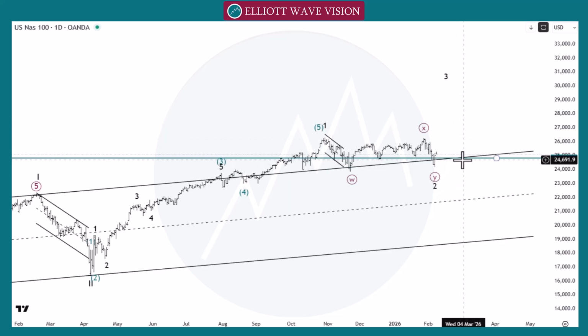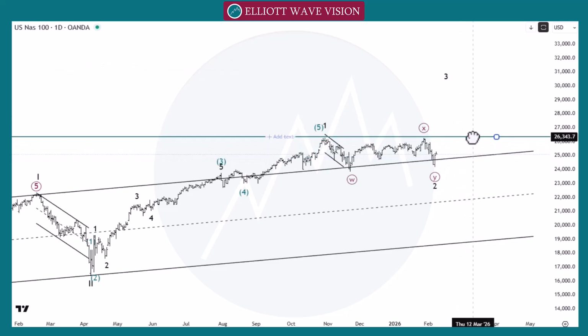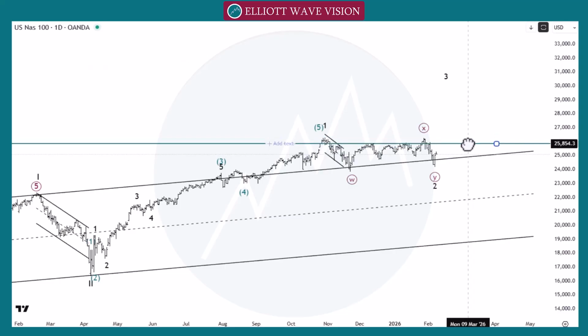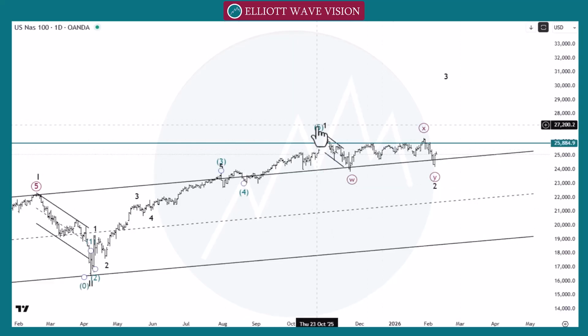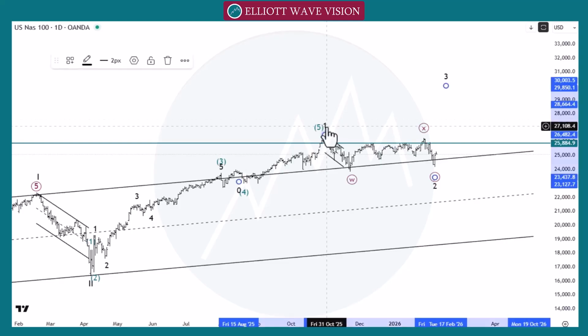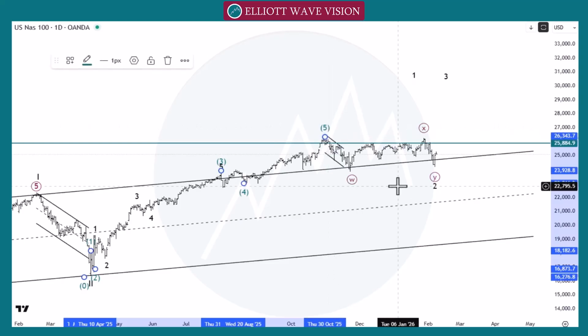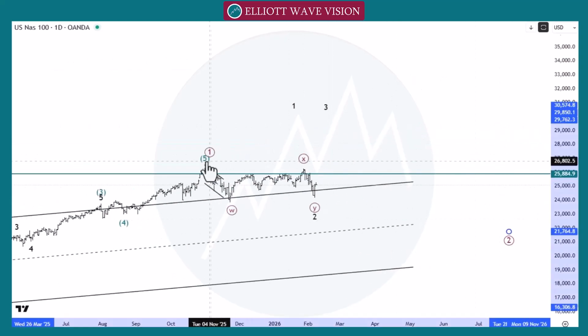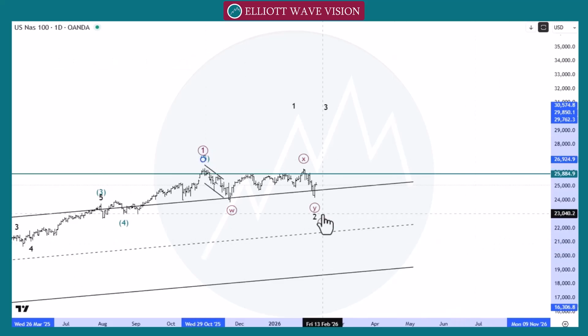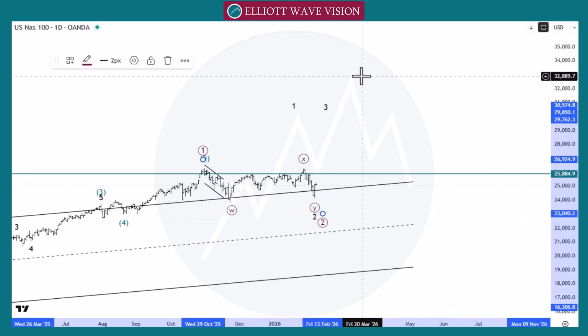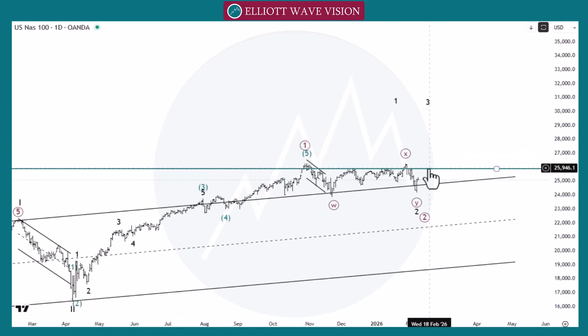If the market gives us the first high above 26,500, first we need to wait for the first high above 26,000, then we'll go towards the bullish side. So we can count this move as a brown wave 1 at this point. If we remove this black wave 1, then we apply this green wave 5 at this point of this brown wave 1 and brown wave 2, then the market is ready to go towards the bullish side as a brown wave 3.